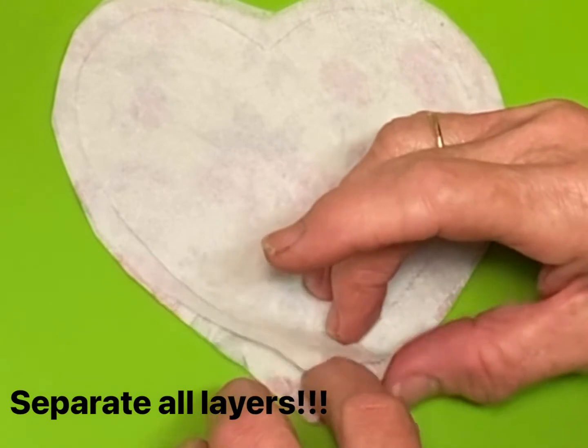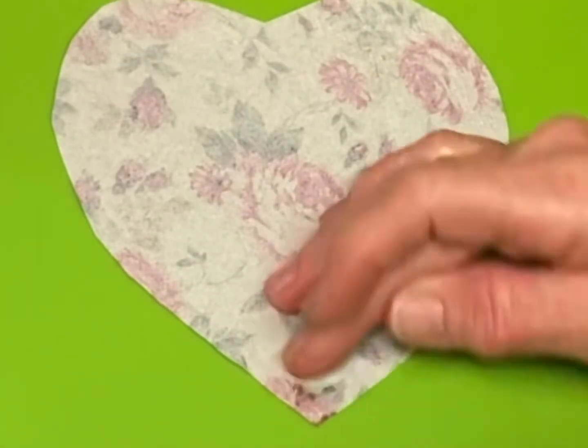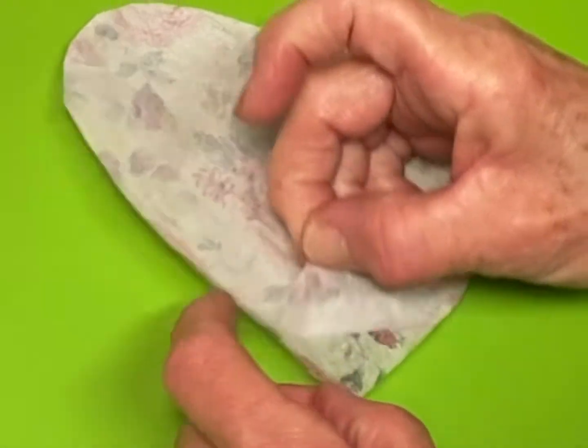Most napkins have 3 layers. This one's very easy to separate, and I dampen my finger and put it on there, and it actually pulls up all of the layers into separate pieces.